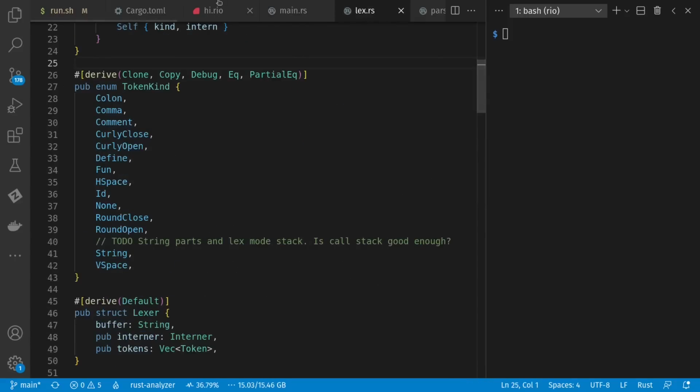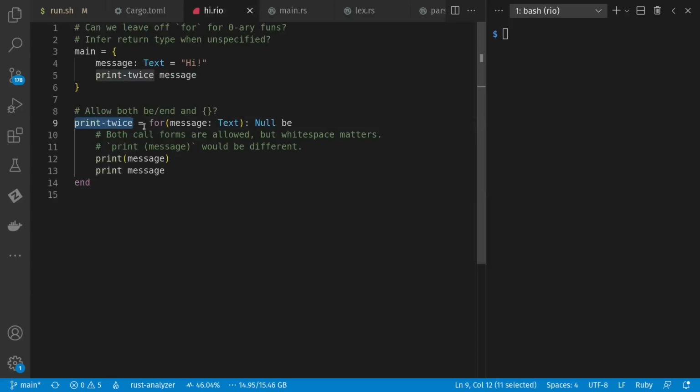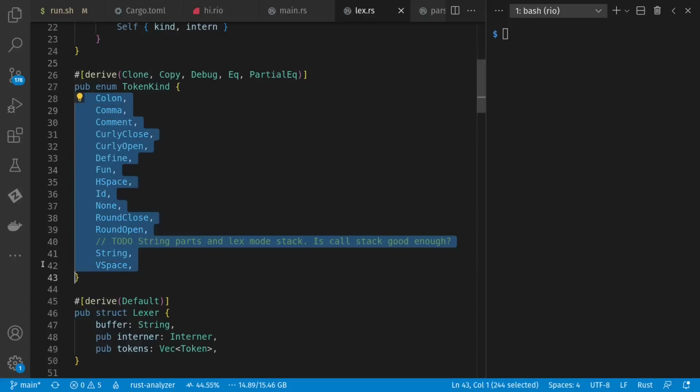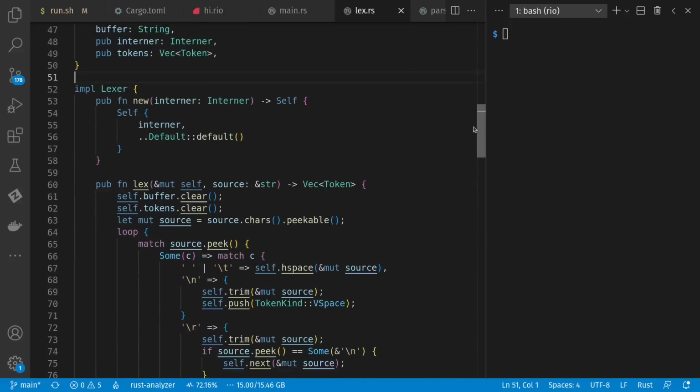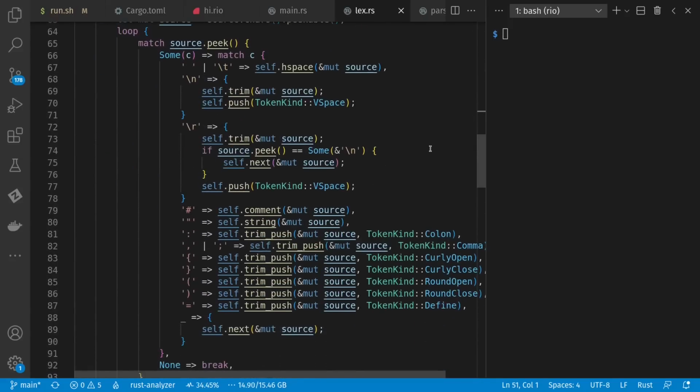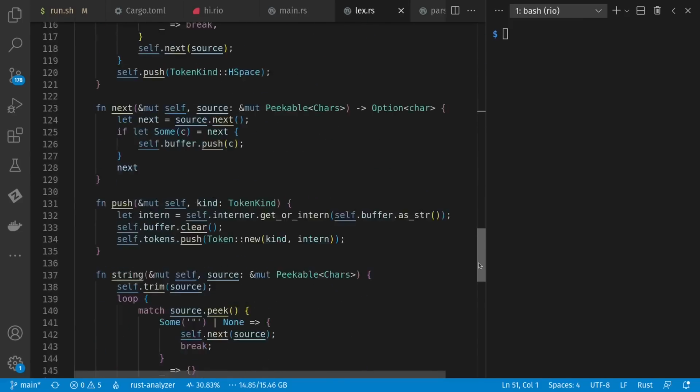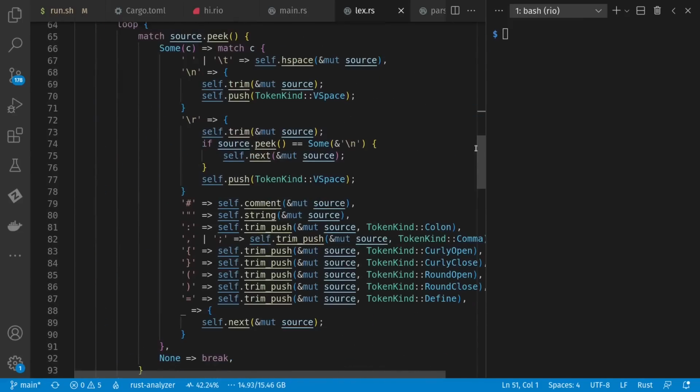Anyway, the Lexer goes through the source code and pulls out tokens or lexemes, such as IDs, operators, and so on. And I have an enum to define what kind of things those can be. And my imagination is that I reuse a single Lexer object across multiple files and then reuse these buffers instead of having to keep allocating and deallocating things. That's the imagination, even though I'm only doing one file at the moment. Anyway, I have a really simple system here that doesn't do a lot. As you can see, this is like most of the code. And anything that's chunked together that I don't have special handling of just becomes identifiers at the moment. I'll probably have to refine that some in the future.